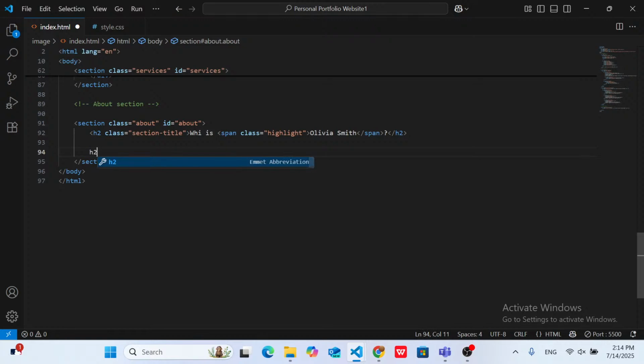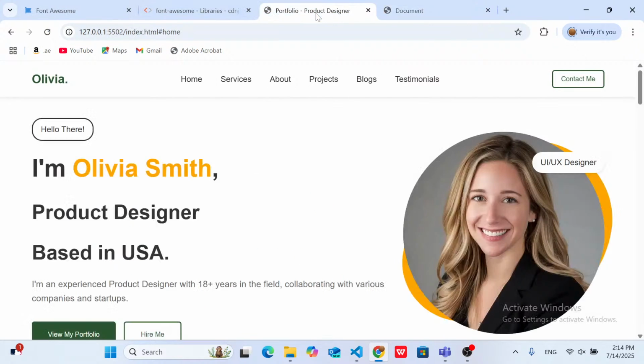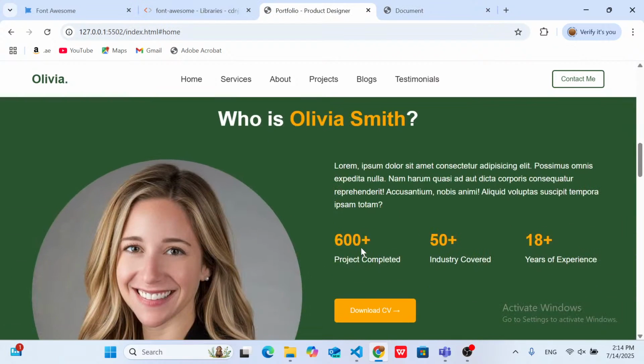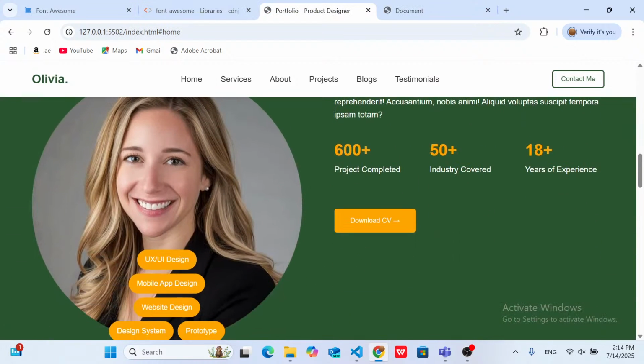Then after the span, I'll be having the title. After the H2 title, the next thing I'll be having is the about content, where I'll be wrapping all the content in the about, because let's see what we have for the about section. In the left section, we have the image with badges of UI UX, mobile app design, website design, design system, prototypes.